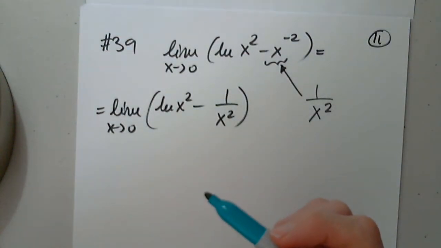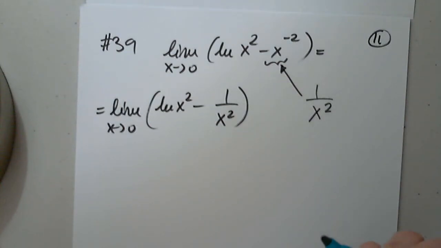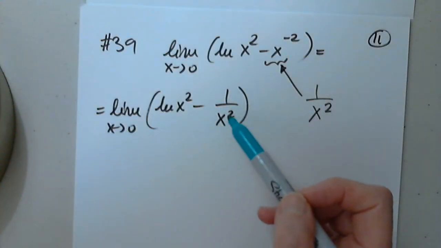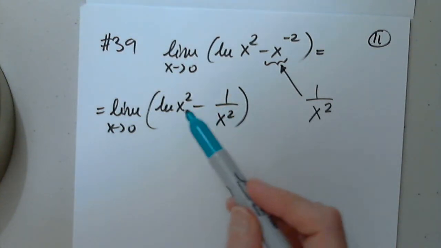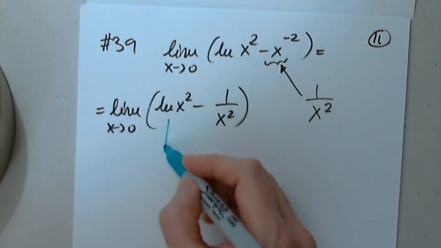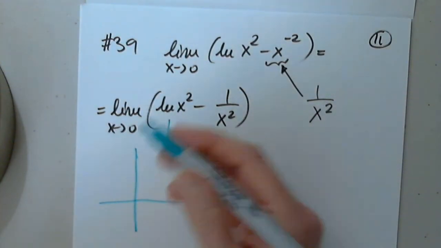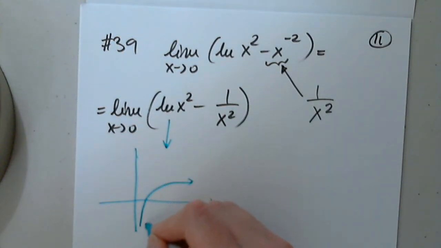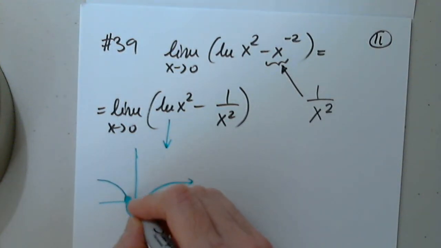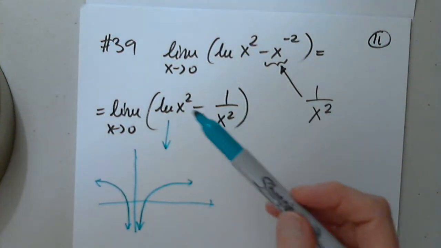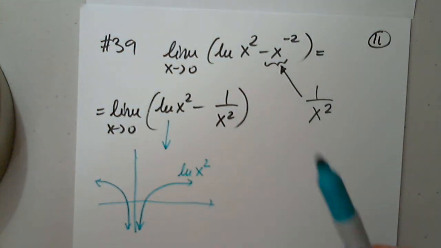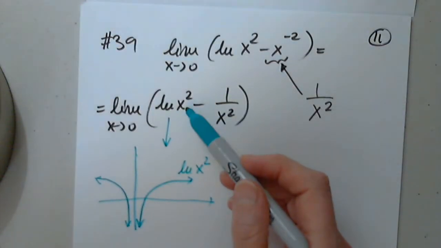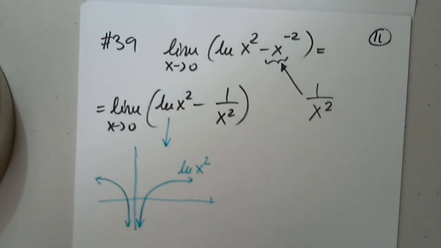So now, what happens with 1 over x squared? Okay, so let's talk about this for a moment because we already talked about this. We know the graph of this natural log. If it's of x or x squared, it doesn't matter. It still looks like this. There is no discussion there. And if it's x squared, it also has both branches, right? That's the only difference between natural log of x squared and natural log x, which is just one piece. But if it's x squared, we have both branches.